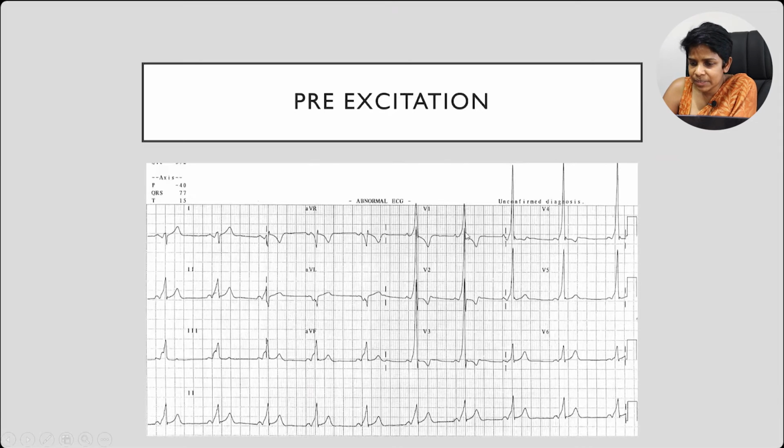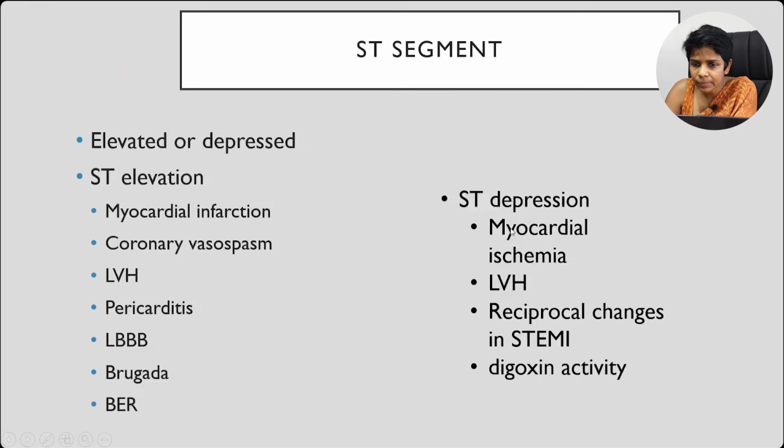And one more morphological abnormality of the QRS complexes is also important. This is a patient with WPW syndrome. You can appreciate that the patient has a short PR and a broad QRS complex, and there is a slurring pattern here in the QRS, and that is called delta wave that occurs due to accessory pathway.